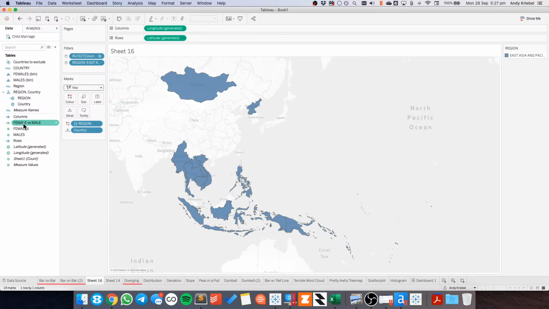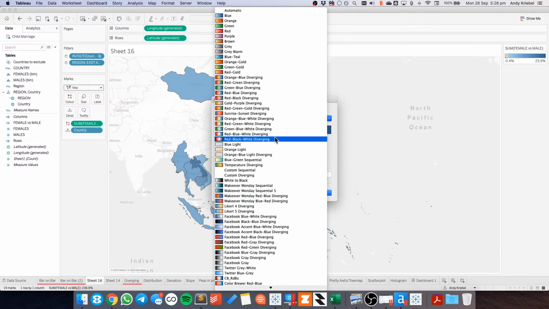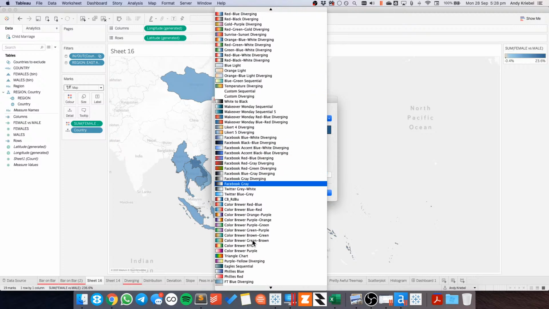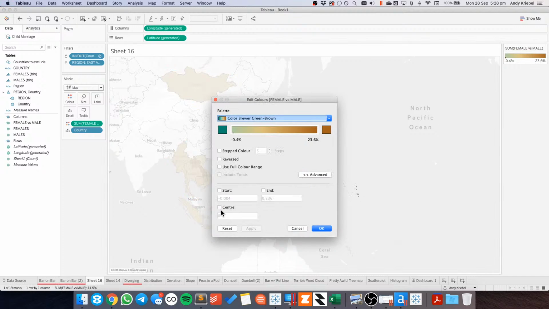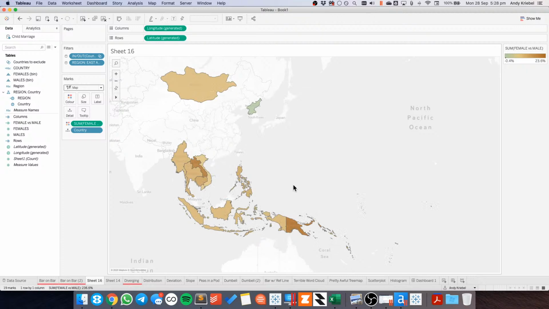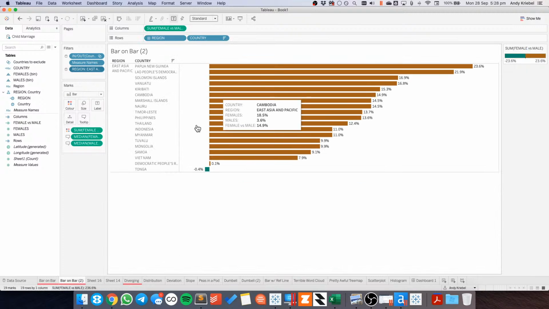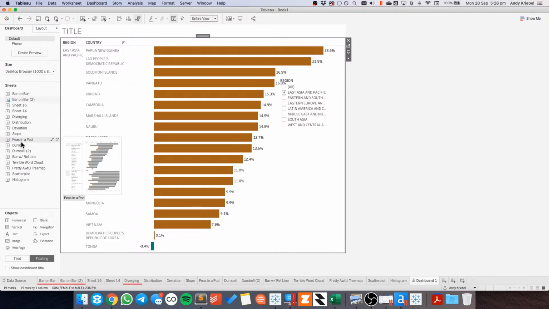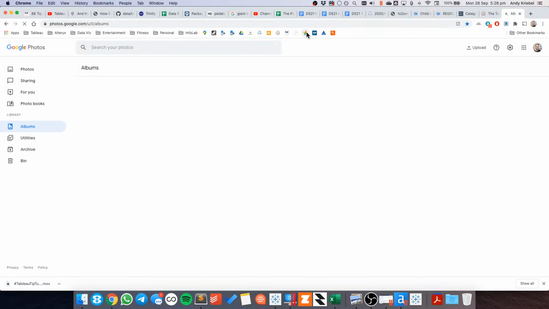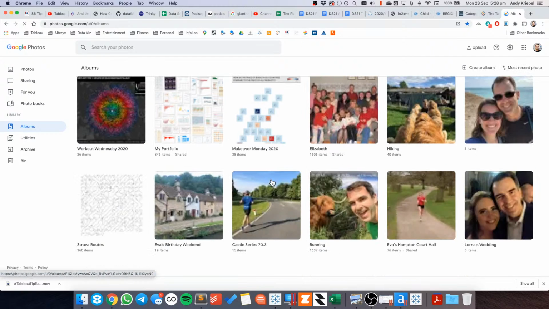And then if I do it here and put male versus female there, and that was my, I think it was like green to brown, brown to green. And I need to make sure the 0 is always at the center. So the problem now is, where am I going to fit that on the dashboard? And maybe I could float it here in the corner. Let me see. I have an idea. So I remember there being a Workout Wednesday last year, I believe.